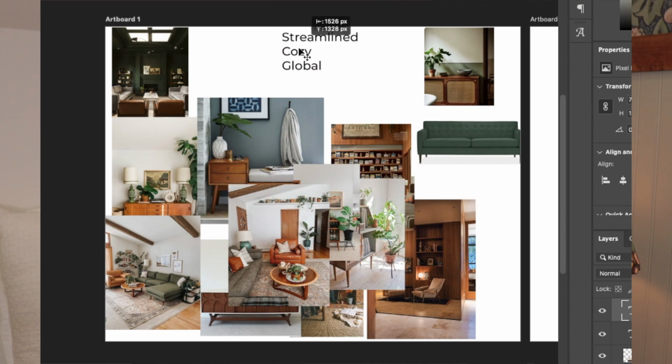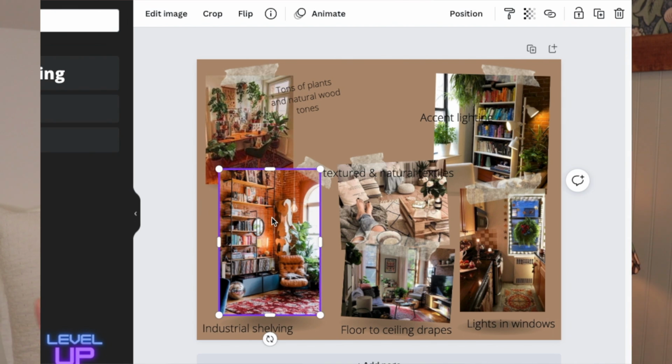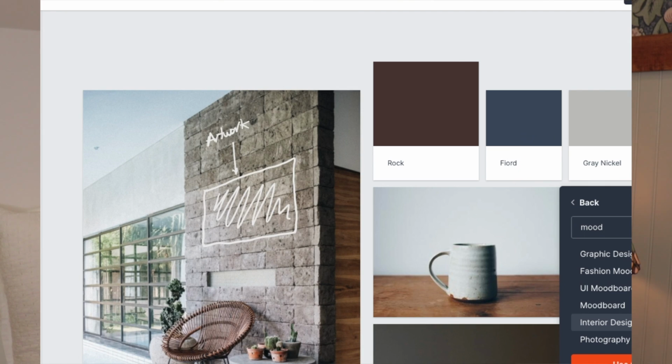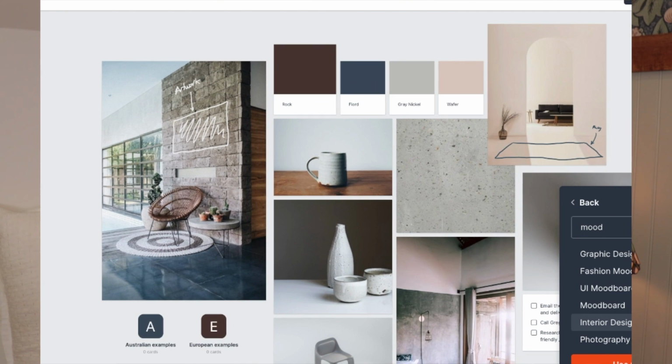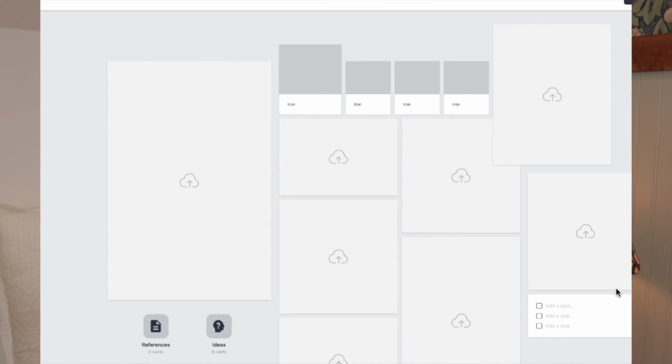If you don't have access to Adobe products, you can use Canva. Canva is an online, basically free version of Photoshop. Fantastic resource. You can also try Milanote. I've tried Milanote before. It has some really fun capabilities, but I've never really purchased the full package, but it is a great vision boarding tool if you are a visual person who likes digital products. Check out Milanote. I'm not sponsored, but Milanote, if you're watching.